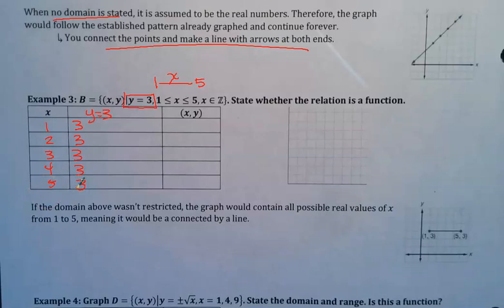We don't have a 0. Well, but we don't have a 0 over here. So we wouldn't have any with 0 in them. It'd be 1, 3. Yeah, so this would be 1, 3. And 2, 3. And 3, 3. 4, 3. 5, 3. Okay, and so that's what you graph. So 1, 3, 2, 3, 3, 3, 4, 3, 5, 3.